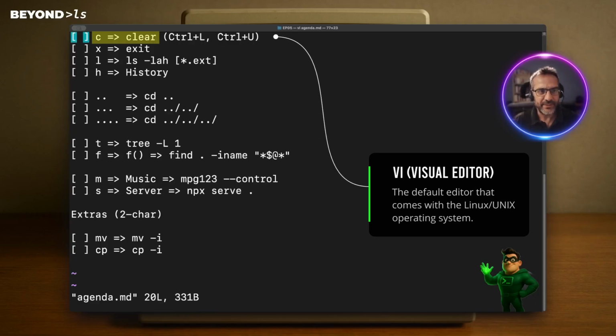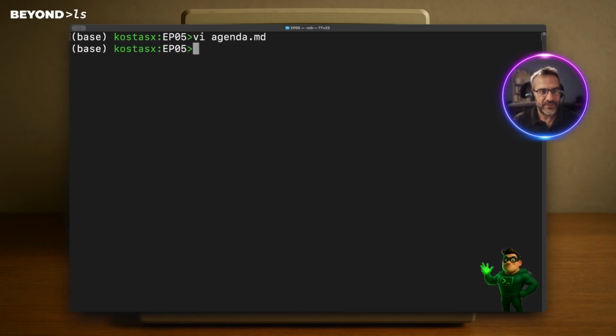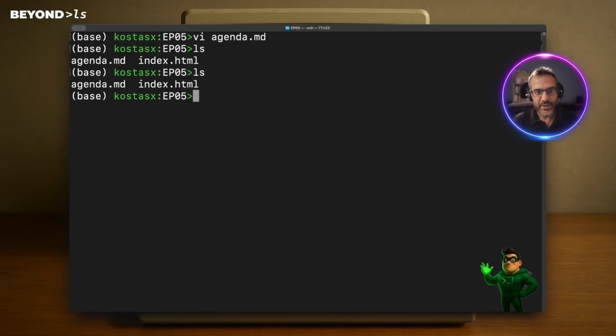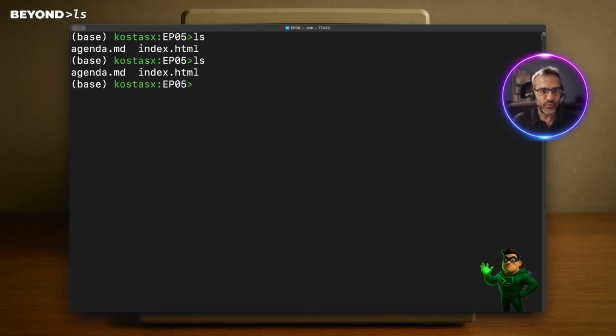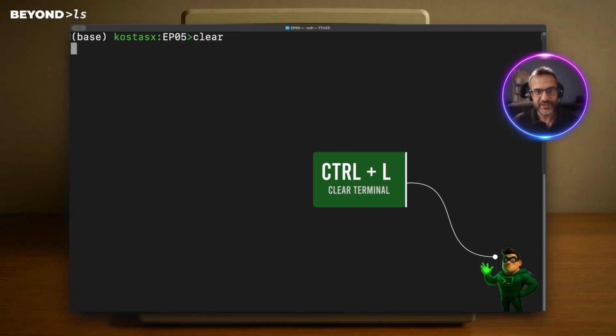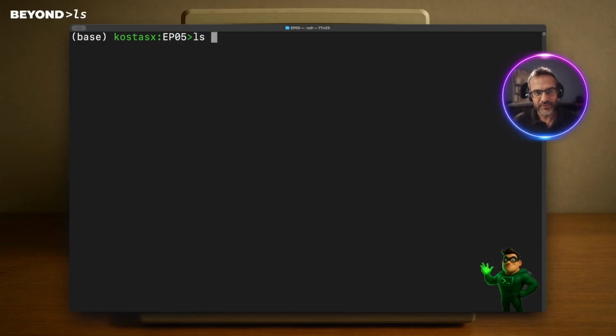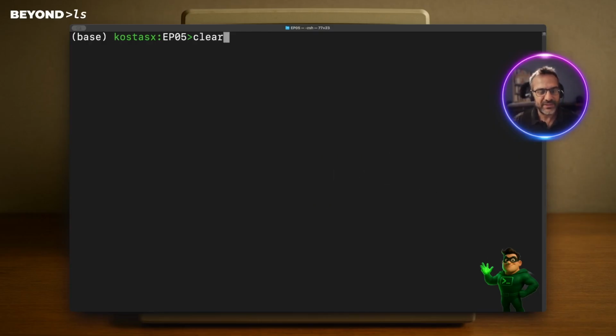So this is basically a quick shortcut for the clear command. Let me quit. Usually whenever you want to clear the terminal, when you have some output, you either type clear or, much faster, type Control L. So Control L or clear for clearing the terminal. Also, if you have some command in the prompt and you want to clear the current prompt, you can type Control U. These are really handy. But oftentimes I type clear, or in my case I want to type C.